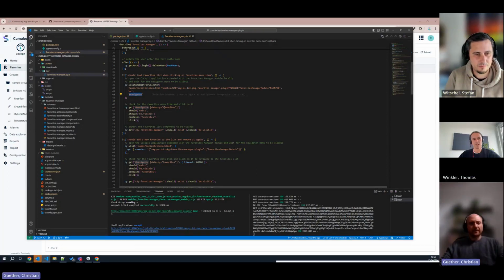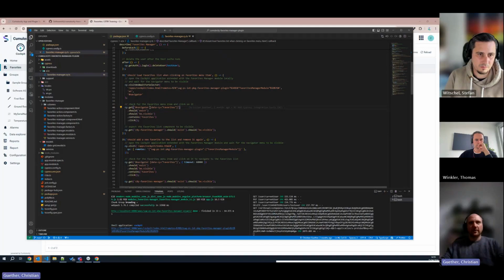Exactly, and then it's basically what I just showed manually: I look up the favorites menu item, click on it, and then check if the favorites manager exists. You can also see here that we mix how we select different elements in the DOM. Here I'm using the selector of my Angular component, because it's our own, so I can directly use it.